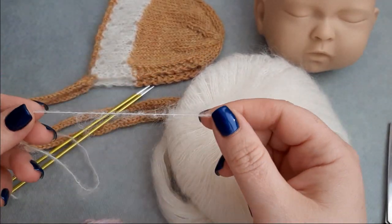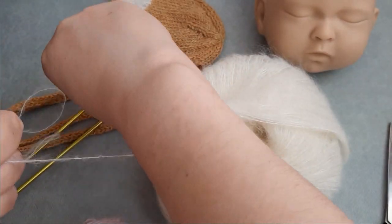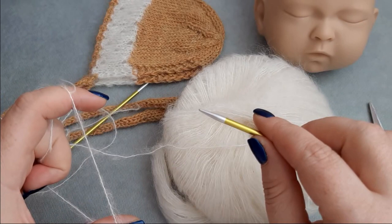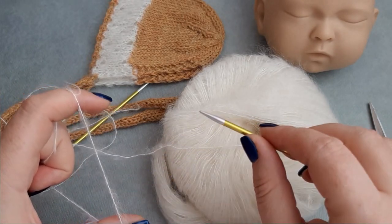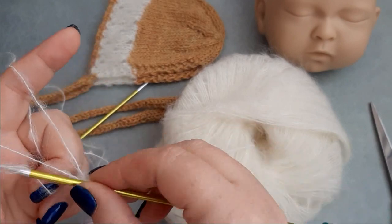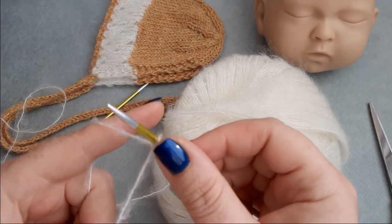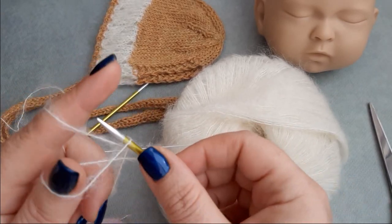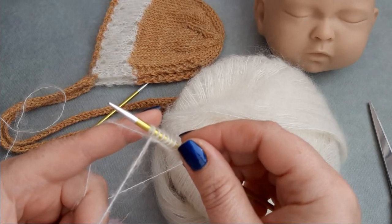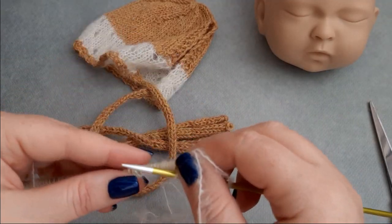First of all, we will cast on 54 stitches. Let's see. This is how I cast on. You can do whatever cast on method you know. So let's see. I will come back to you when I have my 54 stitches. So I got my 54 stitches.